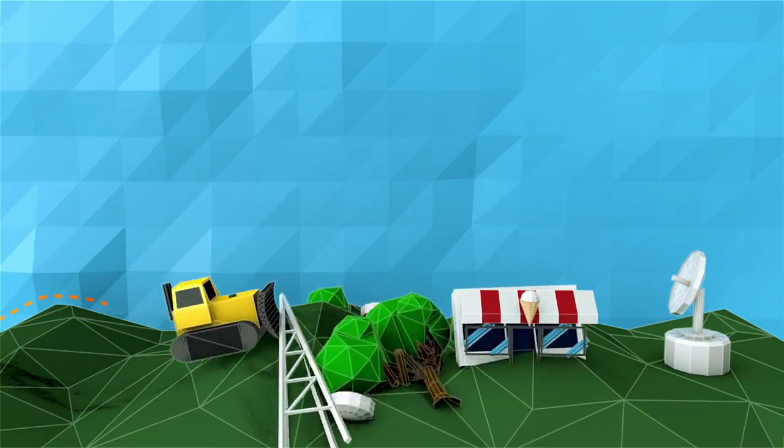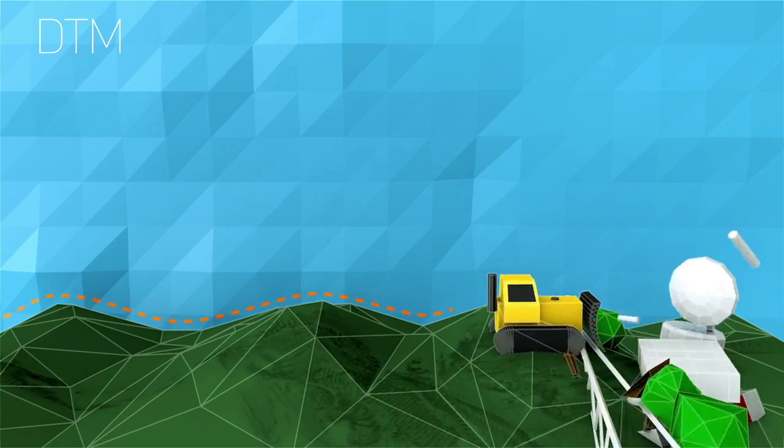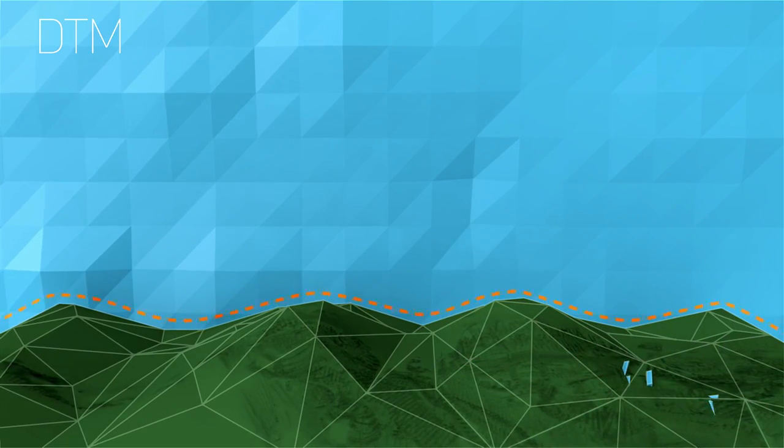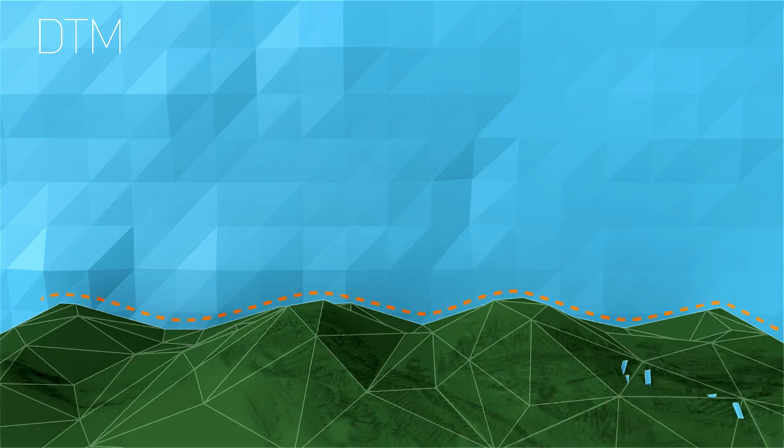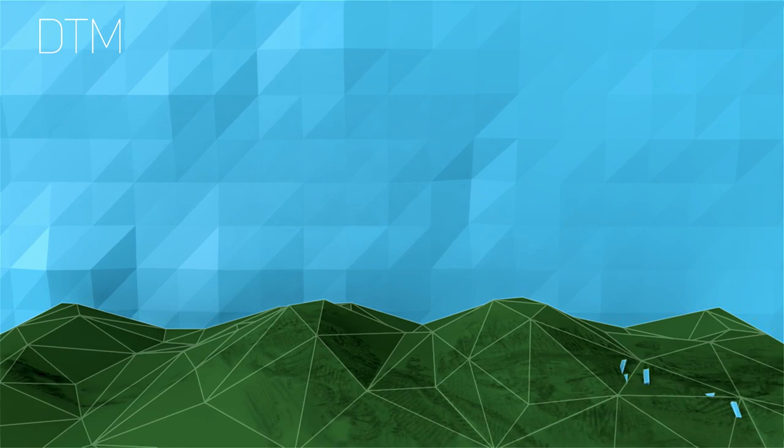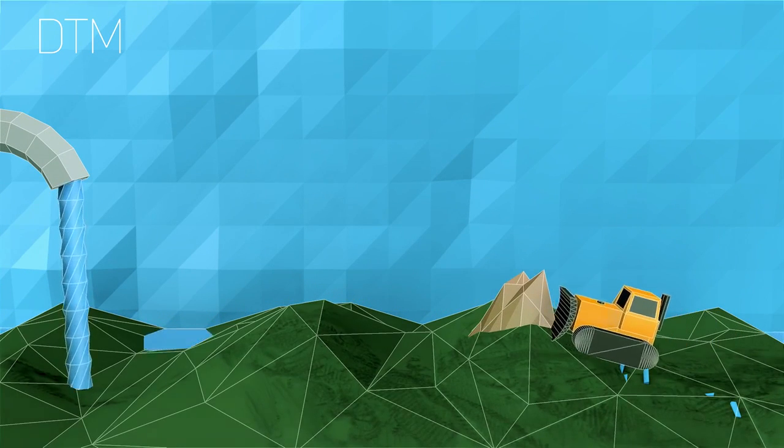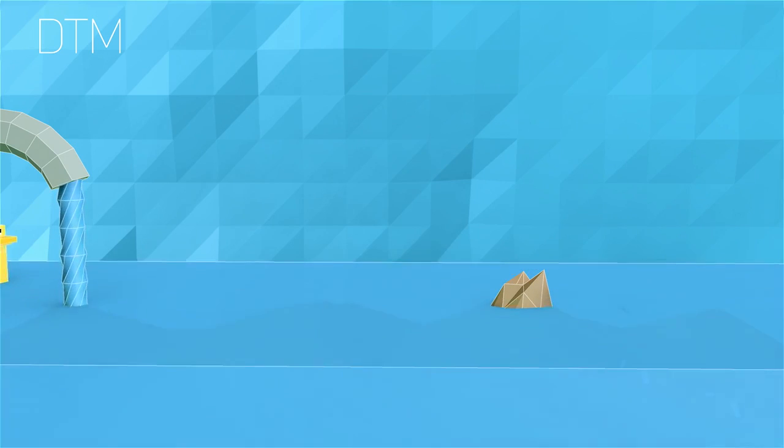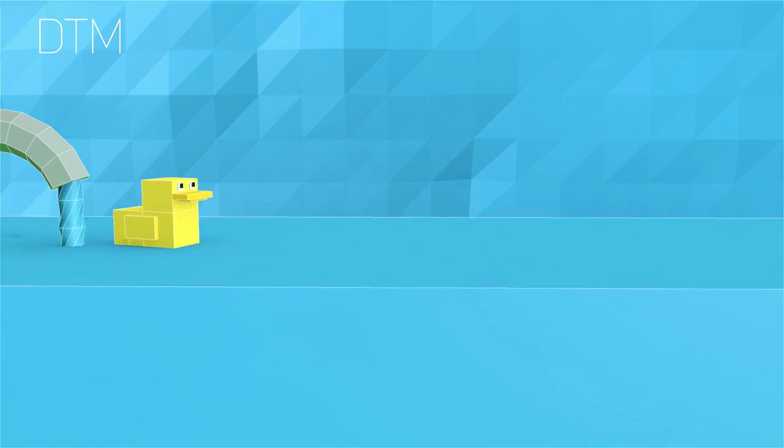For those who only need to see the bare earth, there's digital terrain models, or DTMs. A DTM shows bare earth with all the stuff that's growing, placed, or attached on the earth's surface scraped away. If you need to understand the extent of flooding, or maybe calculate the amount of dirt that needs to be moved for building something, you need a DTM.